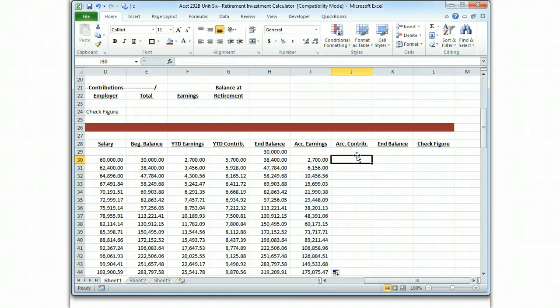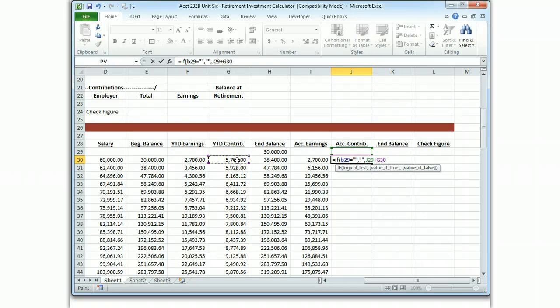Contribution is kind of a similar situation. So let's just do that. If B29 is blank, that's B29 remembers our number, our year, is blank, then leave it blank. Otherwise, we want to take the prior contribution and add to it the year-to-date contribution.